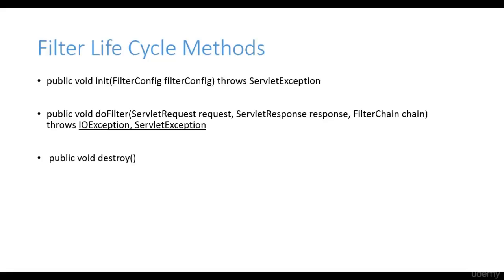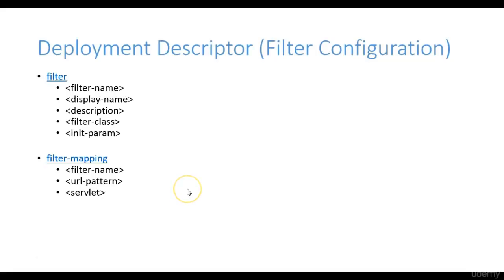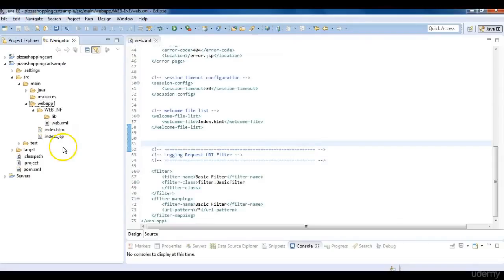I now go back to web.xml to show how filters are configured in web.xml. As we have seen, filters are very similar to servlets, and now we see in web.xml that their configuration is also similar. Its name and description can be configured for similar reasons. The filter-mapping element is used to map a URL pattern to a specific filter. We can also provide init params similar to servlets.